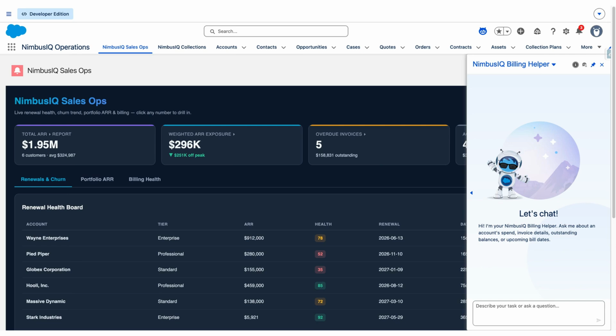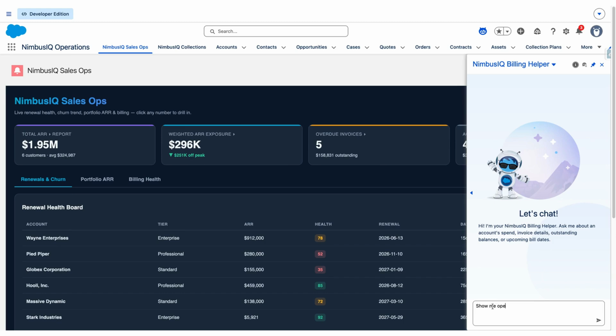All right, so as we know, a dispute was just logged on the back end. So now what we can also do, coming back in internally, right, as a Nimbus IQ sales ops analyst or agent, we can leverage the billing helper to do things like finding any open disputes rather than having to click through and go through a list and things like that.